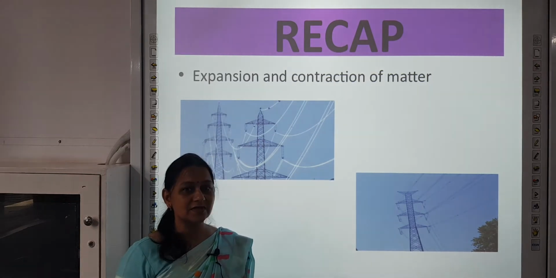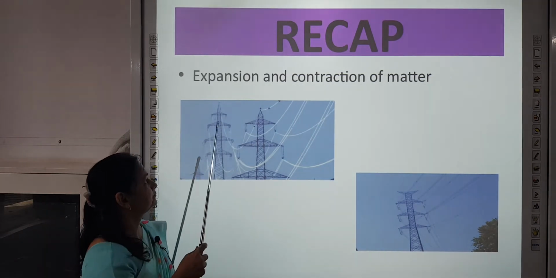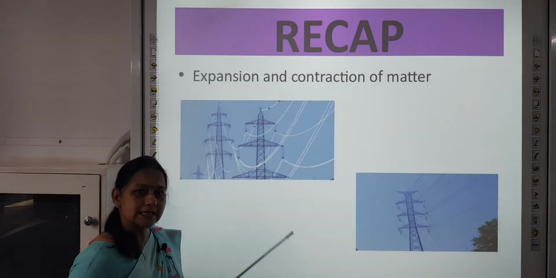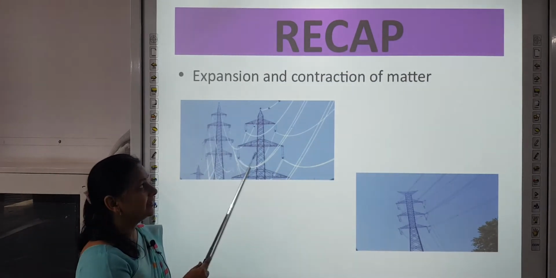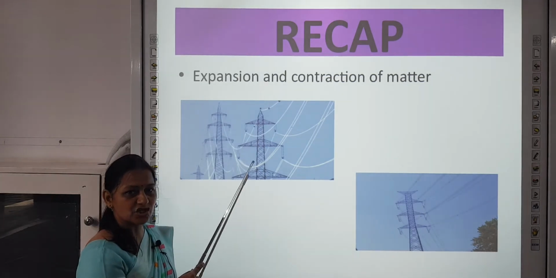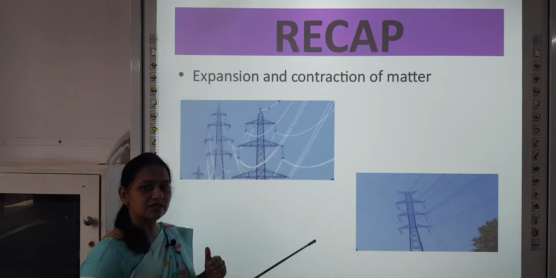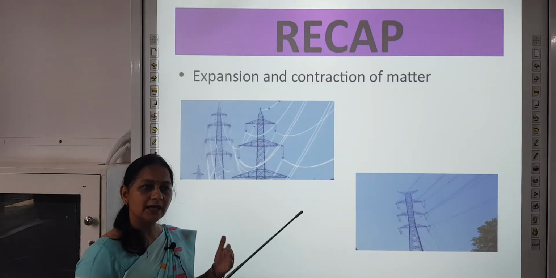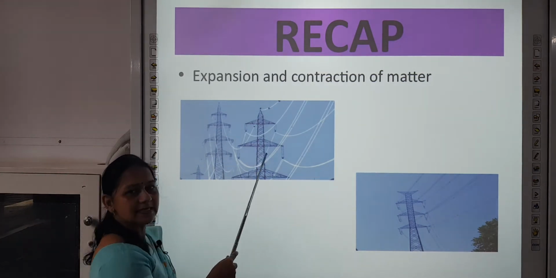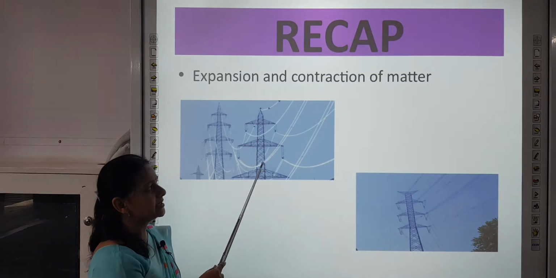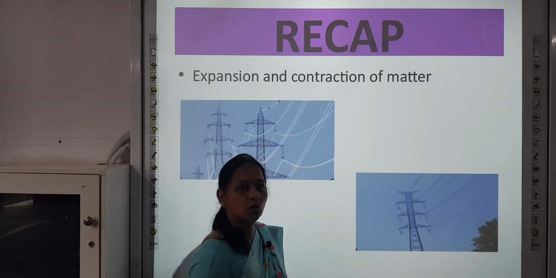Again, you must have seen sometimes the wires between the poles. The wires between the poles in summer season hang loose. Again, this is because of expansion. Due to the heat of the summer season, these wires expand a bit, meaning they increase in size. So, when they increase in size, they hang loose in summer season. Opposite to this, they are tight in the winter season.